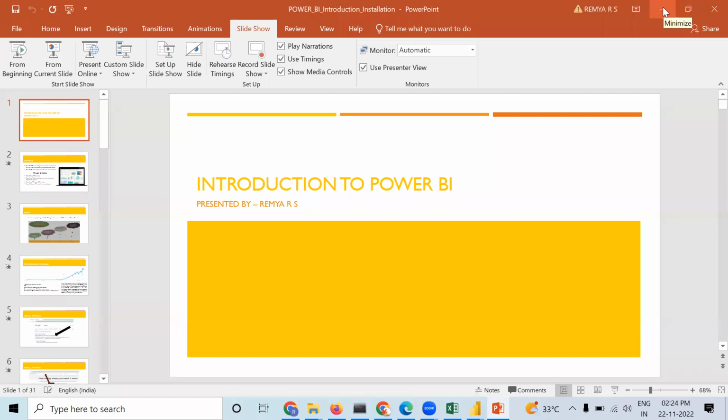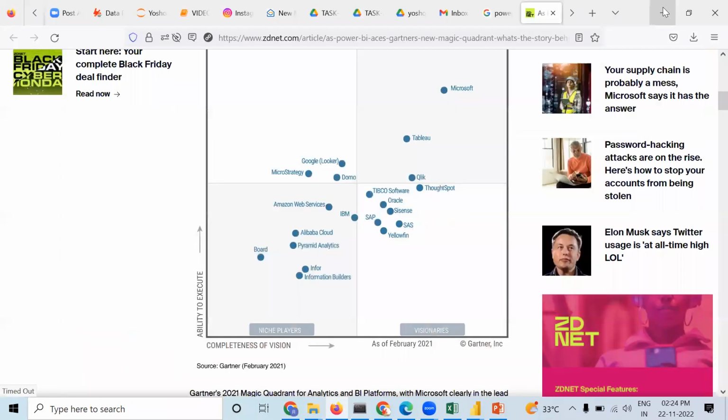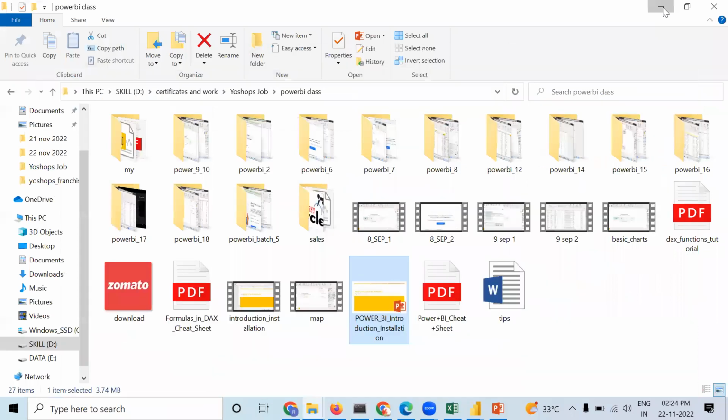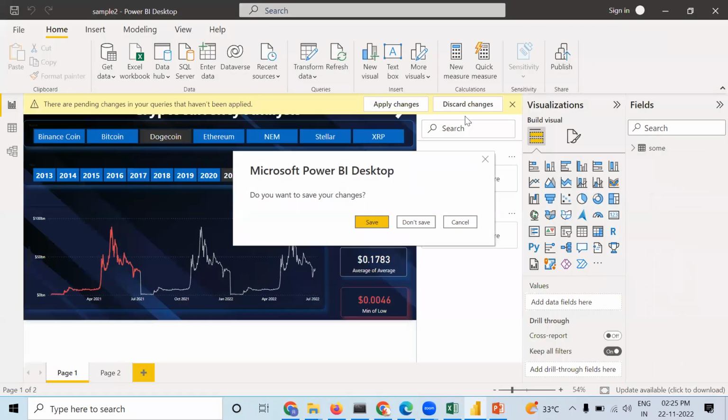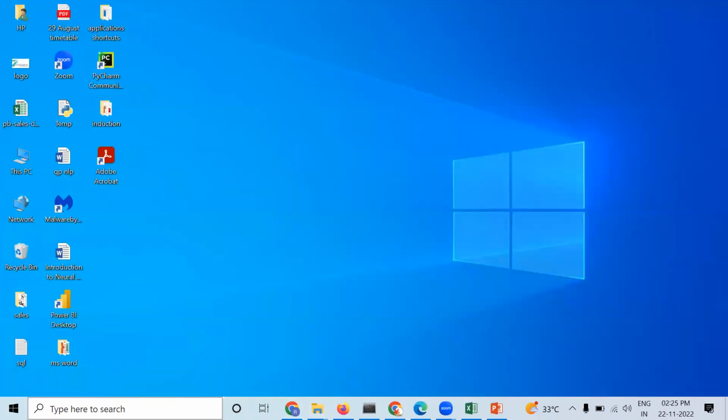Clear, ma'am. Okay. So right now we will do a small exercise regarding it, so that it will help you to do the rest of the task. Okay. Regarding your first task, first of all, I'm taking this Power BI. Okay.